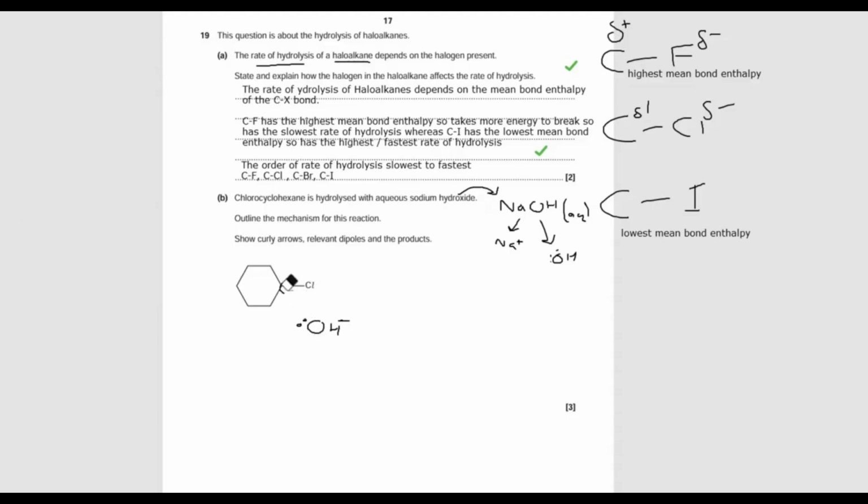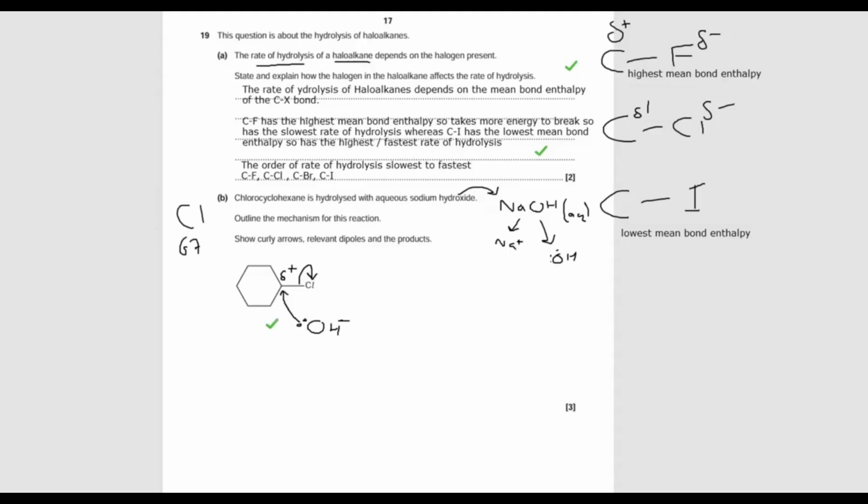I'm going to get rid of that C because this is a skeletal formula and we don't want to mess about with that. I will show the dipole. So we've got the delta positive there. The lone pair is attracted there from the nucleophile. We know that chlorine's in group 7. If you're in group 7, you can only have one bond, so always check the group.